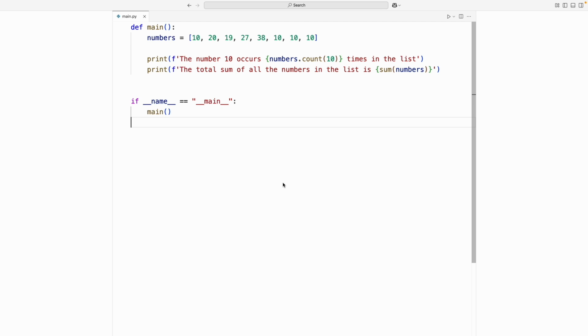Jumping ahead to lists and tuples, they cover a new method called count. It checks in a list how many times something occurs. So how many times does 10 occur in this list? There is also a function called sum that just sums up all the values in the list. And there is one other thing. I'll change this example a little bit and then I'll explain. It has to do with tuples.